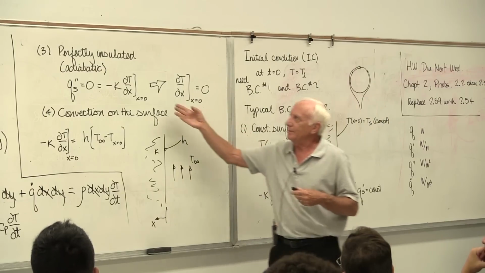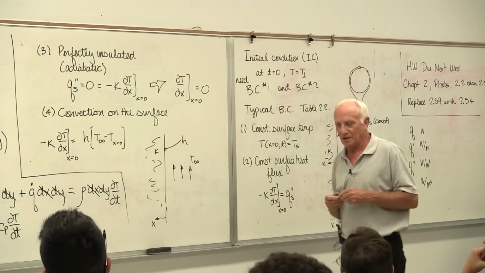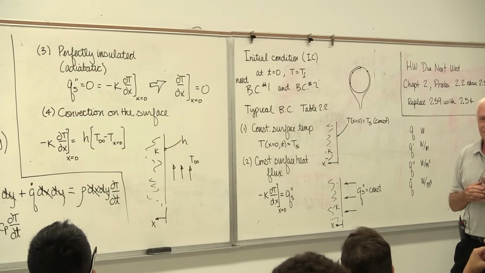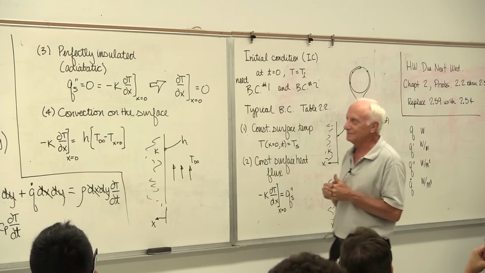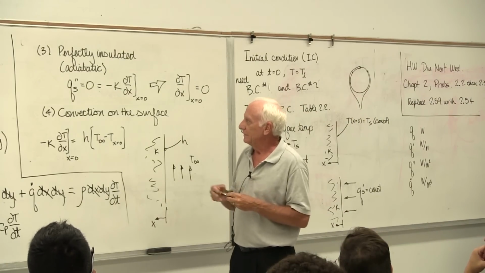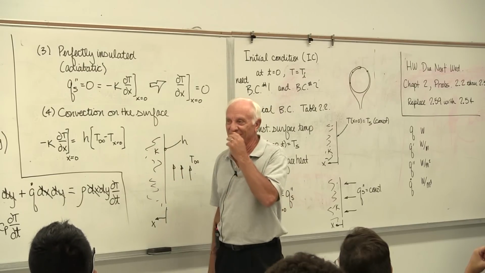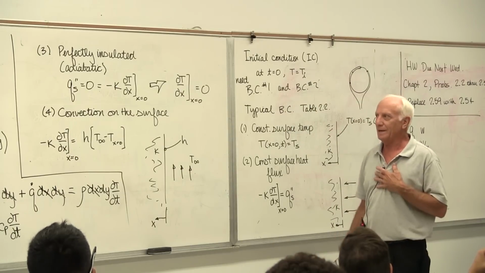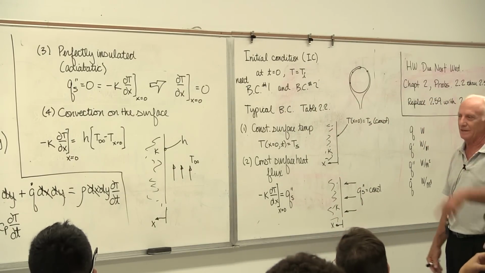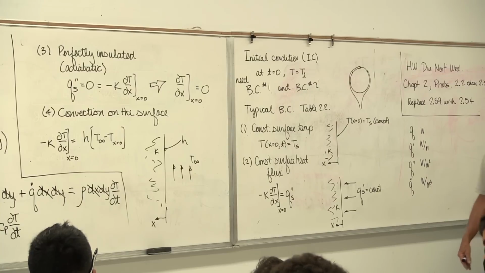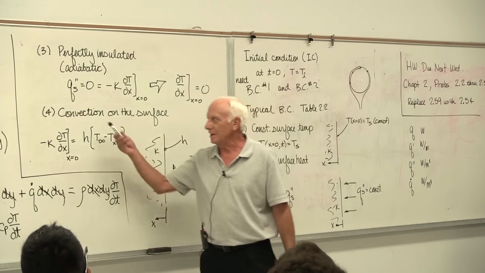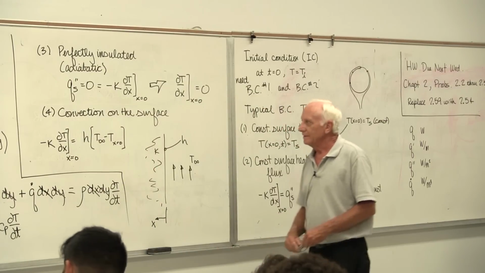We all know about adiabatic. You put enough insulation on, it's going to be pretty much adiabatic. You've heard the term adiabatic turbine. You know what that means about the turbine. From thermal. Convection on the surface, everything we do on the surface of the earth here is about convection. On my body, on this front wall, on the outside wall, on the tree trunks, on the street, the asphalt, that's all convection. So there's a lot of convection going on.